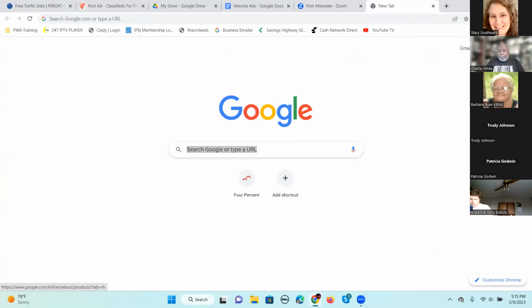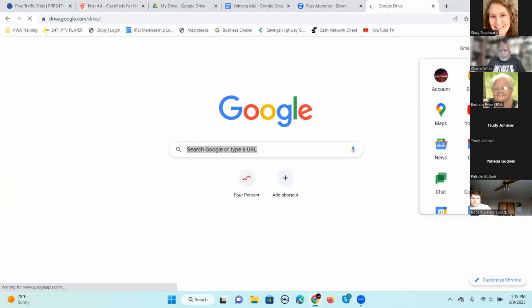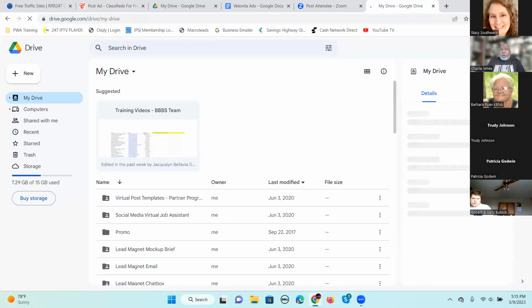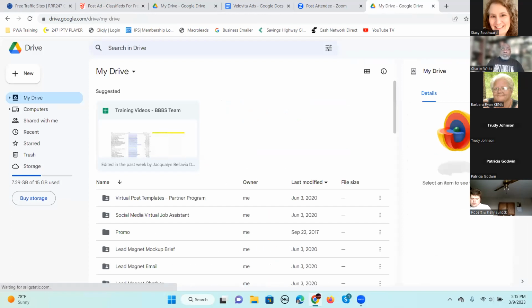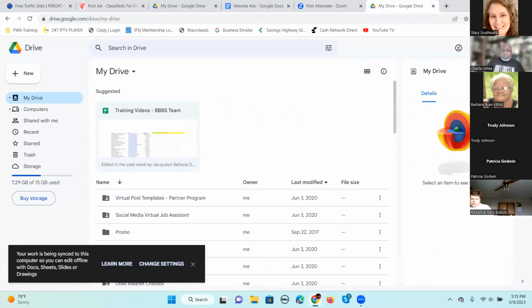You click on it and just go down to Drive, and you can put all of your PBS advertising templates here. Just keep them there, and you can open up Drive, and you also want to make sure that you open up the Drive of the email where you keep all your information.